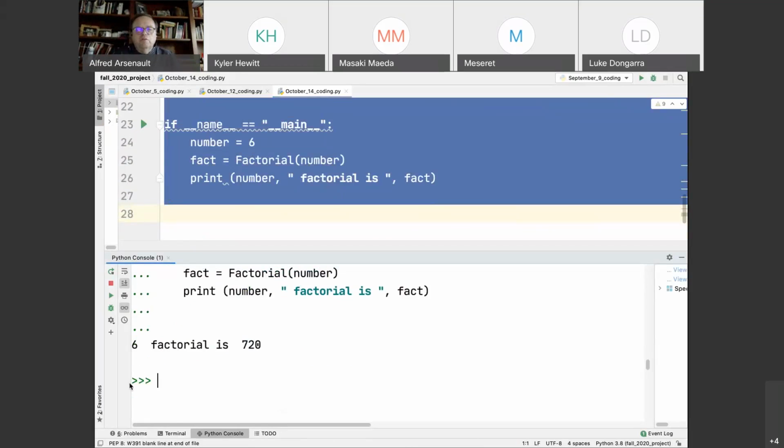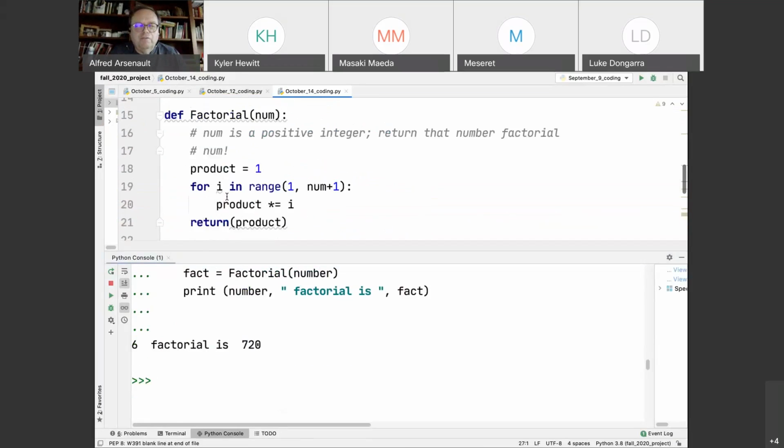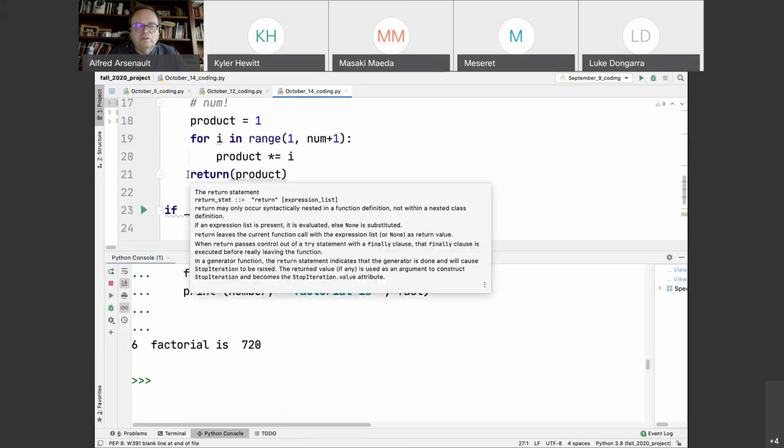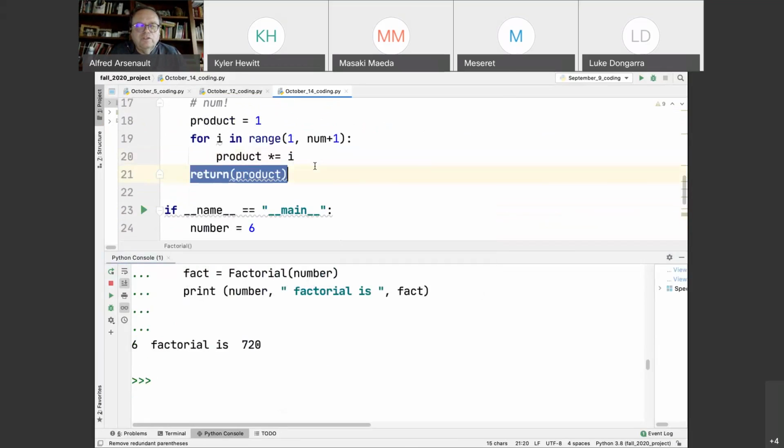Okay. So the bottom line on this, what I wanted to say is here, again, reminder, the return statement says this is the value that comes back when the function ends. Now, syntactically, I personally put them in parentheses. A lot of other people don't. If you said return product, that works fine. Okay, just as well, either one.